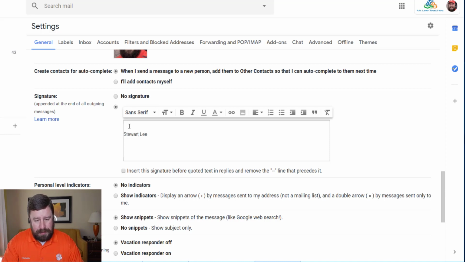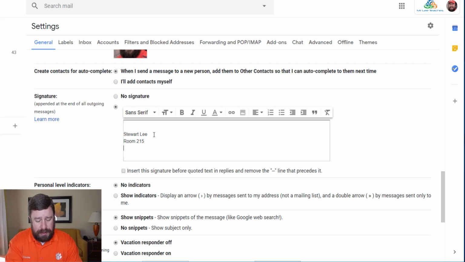A lot of times people will put something like thanks, but I typically will put that in the body myself, so I don't do that in my signature. I do put my name. I do put my room number, because if I'm coming down the hall to you, if I'm a new teacher, if I'm a visiting administrator, if I am emailing with you and I need to get to you at some point, knowing your room number is actually a really good idea to include in your signature.